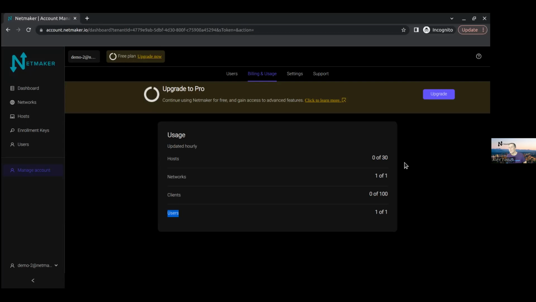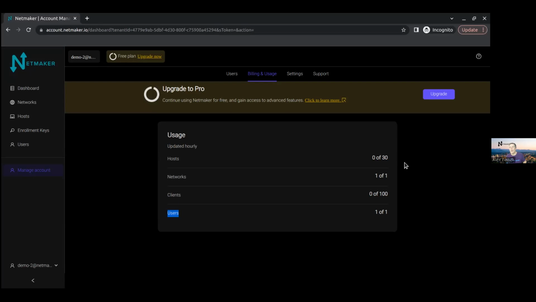And then I think it's up to like 250 free users. And if you're going above that, then we'll put you on some sort of more enterprisey type plan. And then also networks. So you get 10 free networks. If you're going above that, you're probably doing some very businessy stuff. So additional networks after 10 would be $10 per network per month.